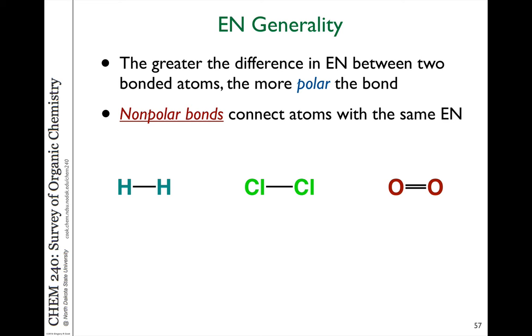Cl2 and O2, oxygen, these again have equally distributed electron density in the bond between them, because they are both pulling on those electrons or have the same attractiveness to the electrons in equal amounts.